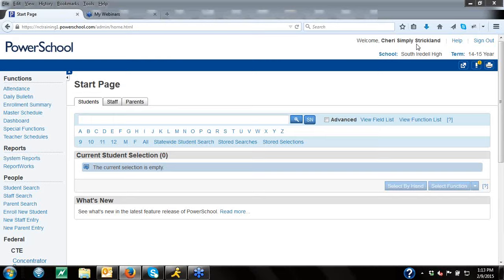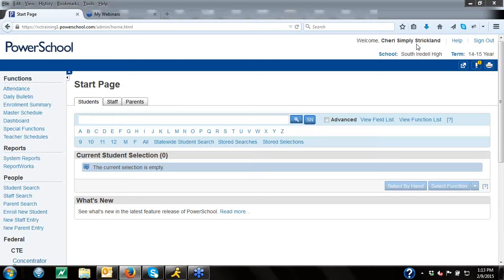We'll need some pieces of information from you: your name, contact information, email address, phone number, etc. How many logins you will need, because that will tell us how many servers we need to get for you. And we need to know the time frame, so the start date and the end date, a week at a time. So if you only need it Tuesday and Wednesday, tell us you need it Tuesday and Wednesday. If you need it Monday through Friday, tell us you need it Monday through Friday, but we need the dates. Monday through Friday, March, whatever.